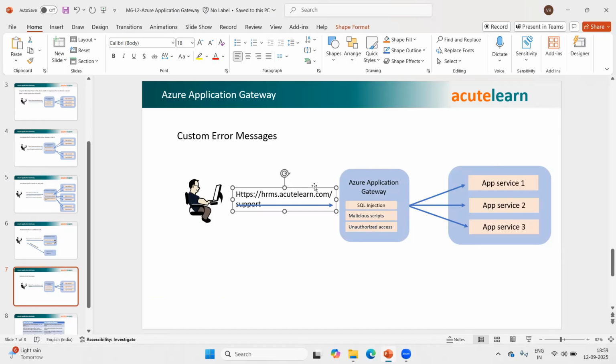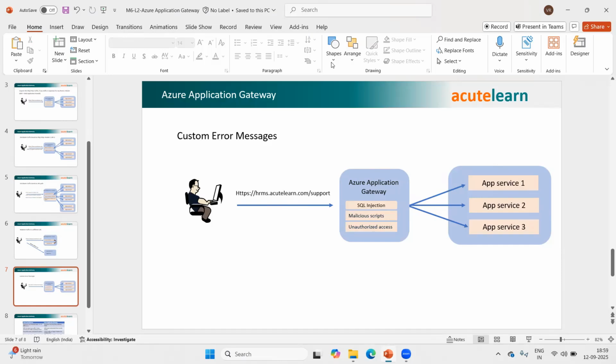So when I type www.hrms.acutland.com/support, the application gateway sees the request is coming for hrms.acutland.com. There are no security threats, so let me forward it to the web server. Now the request will be forwarded to app service one.